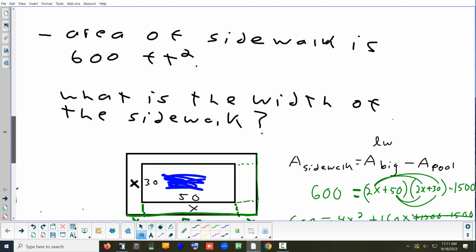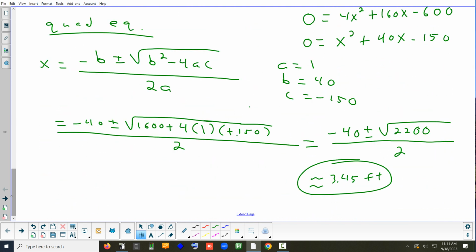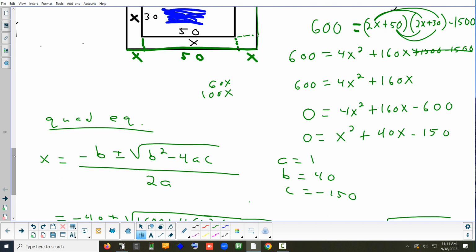Okay, so we started out with the diagram, and then we ended up with a quadratic equation to solve. So make sure you have that formula. If you don't, it's something you might want to put on your reference sheet for the test this week. Just as a reminder, how do we know which ones are A, B, and C again? A is the number in front of x squared, B is in front of x, and C is the constant. Yes.